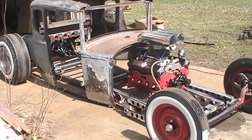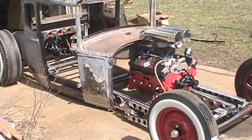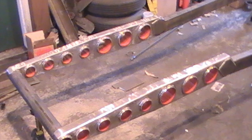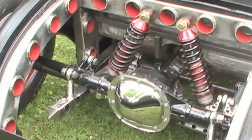They work out of a one-car garage and built this '31 coupe. Josh says he found the body on eBay. They picked it up in Richmond, Virginia for $1,200. They built the frame out of 2x6 box and narrowed the front to 2x3. He said, "We relief cut each frame rail 26 times per side to make it wrap perfectly with the contour of the trunk deck." They said they have about $400 in the frame.